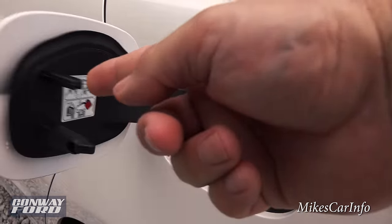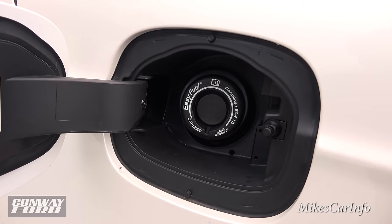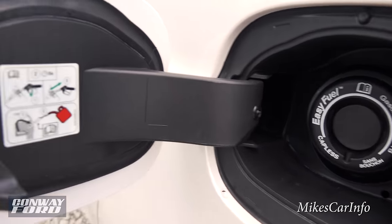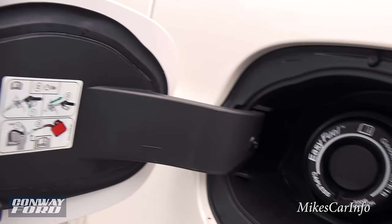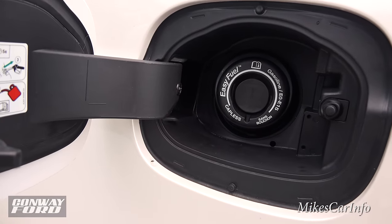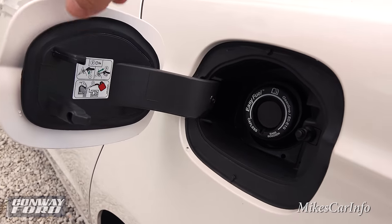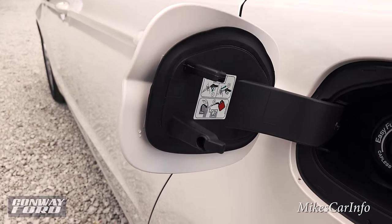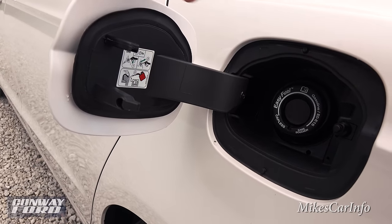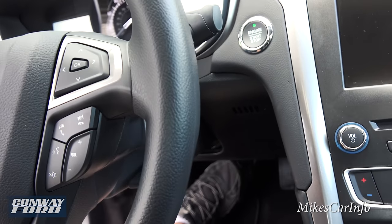There's also a funnel we'll get to in a moment. The fuel door is on the driver's side — you just push it to open up. There's no cap, so you basically just put the nozzle in, pump your gas, and you're good to go. The funnel is for use with a gas can so the gas goes into the tank instead of spilling into the overflow reservoir. There's a little seal around the opening to keep general trash out, but it's designed to keep things from actually getting into the tank.